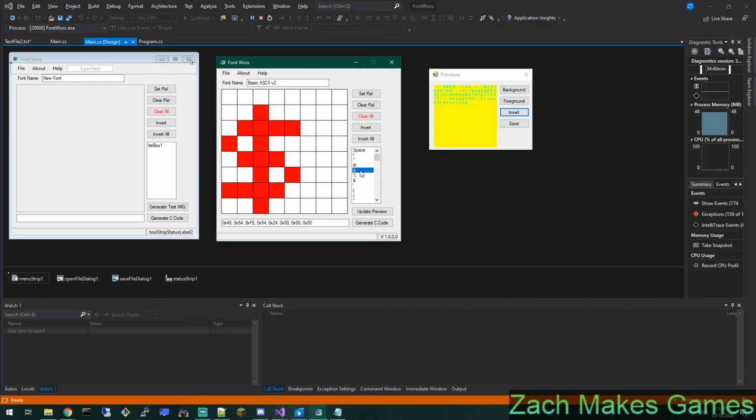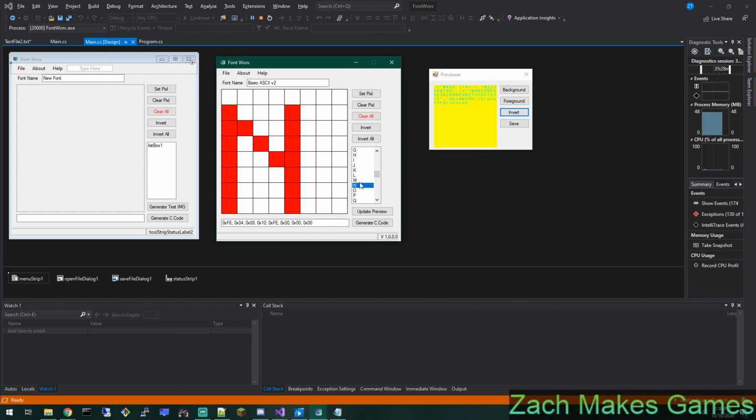So I'll go ahead and look through some of these characters so you can get an idea. I went through one day and tried to do a nice font, and then I used this in several projects with my microcontroller, and I'm really happy with it. The fonts come out nice. It's very easy to set up. This tool is very smooth. It's written in C#, so there's not a whole lot of fuss with it. It was pretty easy to develop because it was C#, and I used Windows Forms. I didn't use WPF, but the Windows Forms worked out pretty nice, and I'm happy with how it came out.